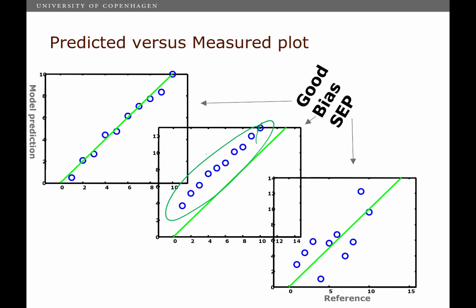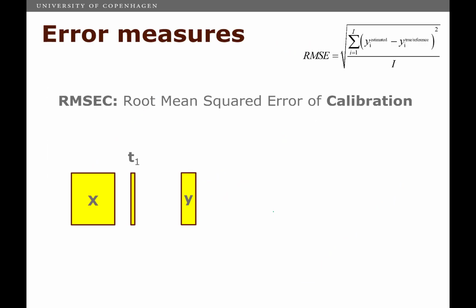How can we estimate the total error? Well, we can do it from the calibration data, and we would then call it RMSEC, root mean squared error of calibration. So imagine that I'm building a one component model. If I build a one component model, I can predict and I can calculate the root mean squared error. If I take more scores, for example, if I take 2 scores, I'm going to predict better. That's what we just saw in the little simulation with the polynomials.